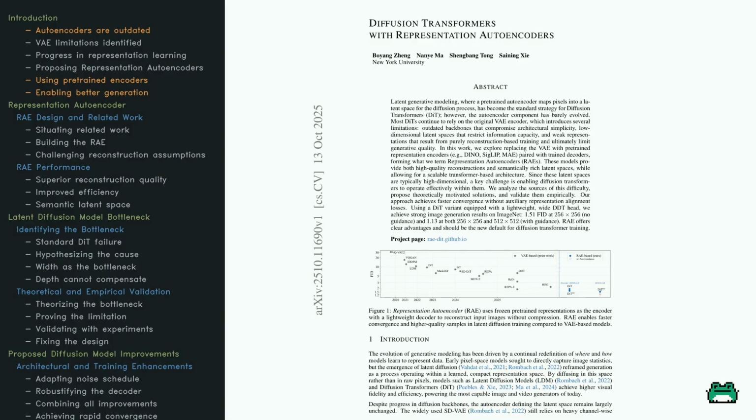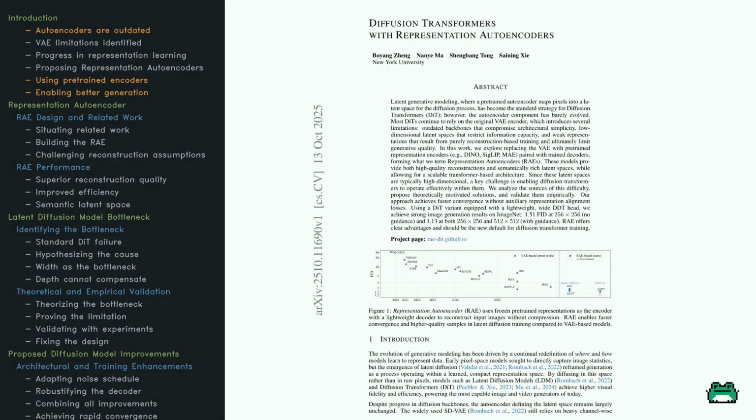The authors point out a huge, overlooked problem. While the diffusion models themselves, especially diffusion transformers, or DiTs as we'll call them, have gotten incredibly powerful, the autoencoder part has been stuck in the past. Most models are still using the same old VAE from the original latent diffusion paper. The authors argue this is a major bottleneck. This old VAE has an outdated architecture, a small latent space that can't hold much information, and its representations aren't very meaningful because it was only trained to reconstruct images.